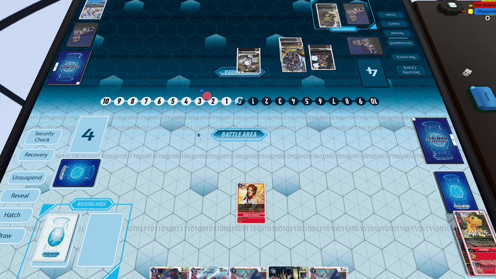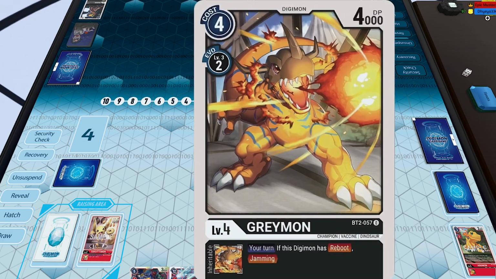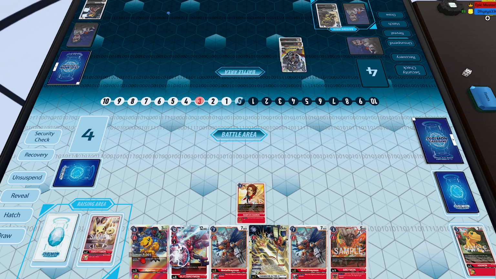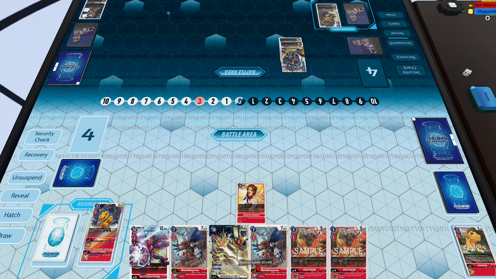Now I'm playing black at the top. Black also does have a couple of really cool cards. They've got the new Black Metal Garurumon, or I guess it's just Metal Garurumon. Apparently Japan doesn't have Black Metal Garurumon. Anyways, it's the Metal Garurumon that is black and also evil, and first of all, it's reboot, so it's synergized with that whole strategy.